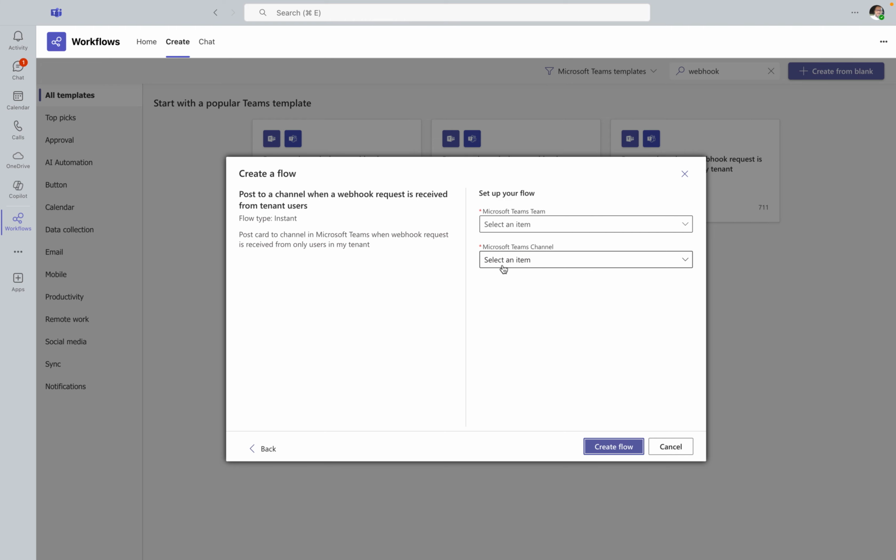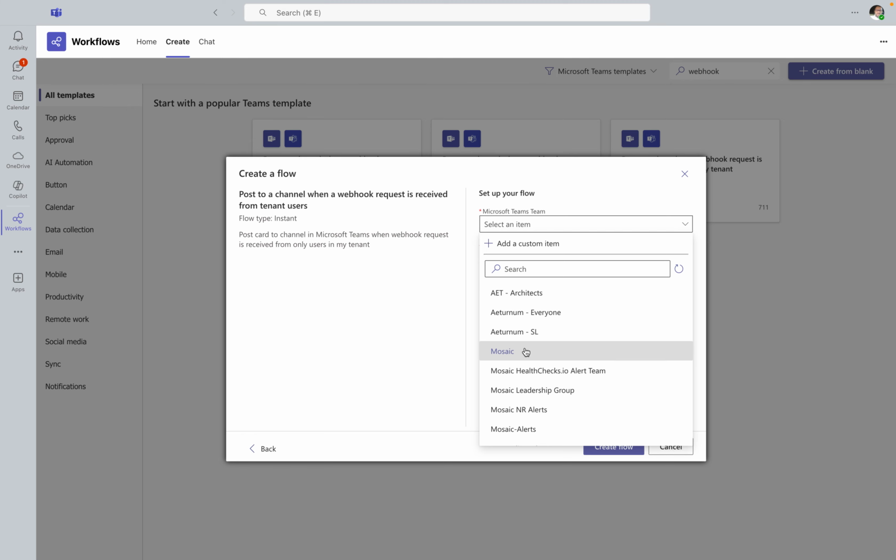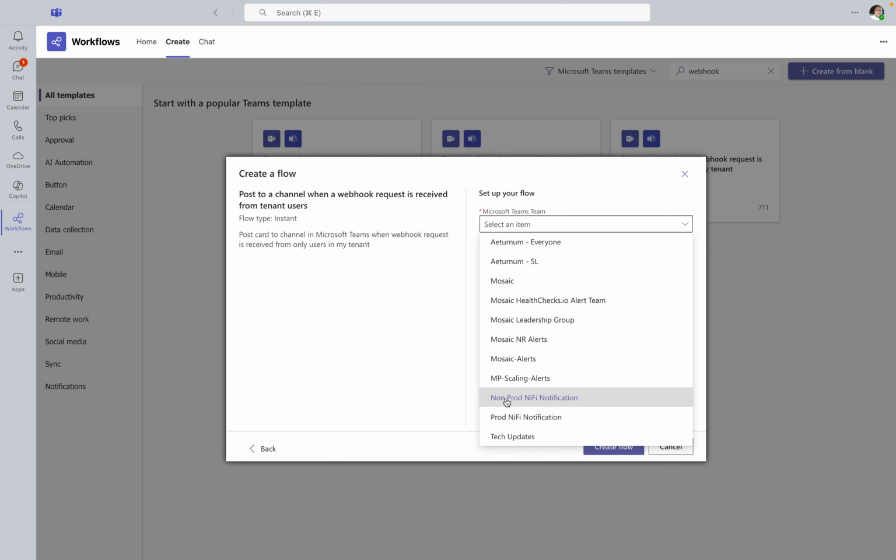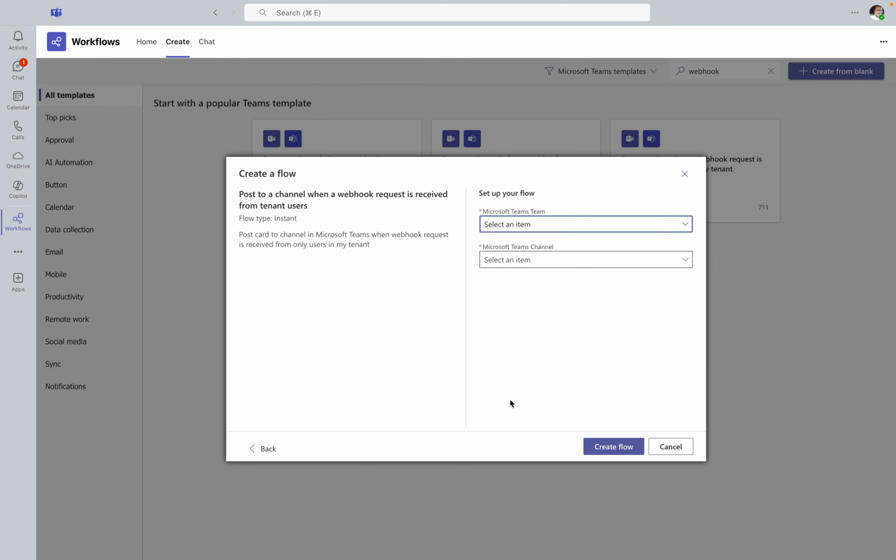I have already shown you the team and the channel, so I'm going to select that channel. The non-prod NiFi notification is the team, and the channel has the same name. This is the channel that will receive notifications from Apache NiFi. Now create the flow.